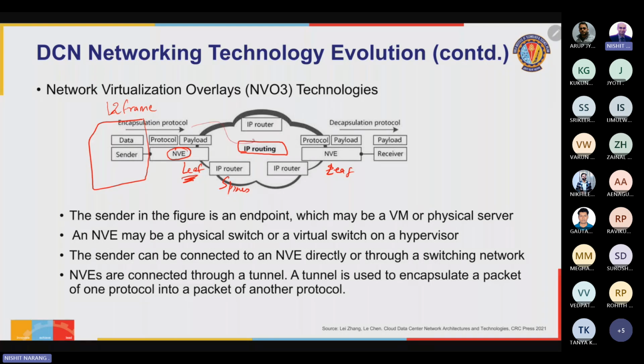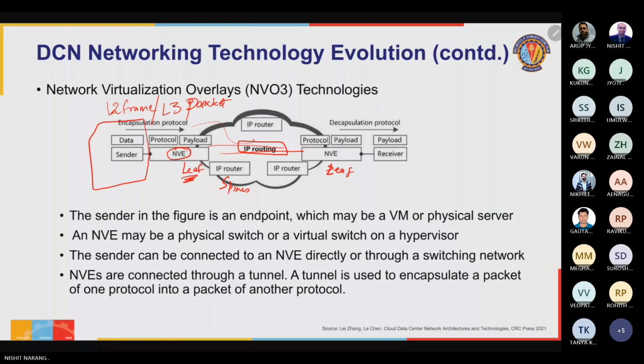This is typically like your VPN, setting up a VPN over the data center network. So NVO3 is a layer 3 tunneling technology where you take any data coming from a server. That could be a layer 2 frame. It could even be a layer 3 IP packet. I don't care. We call it a, what do you call it? The term is, yeah, packet only, right? Datagram is at the transport layer.